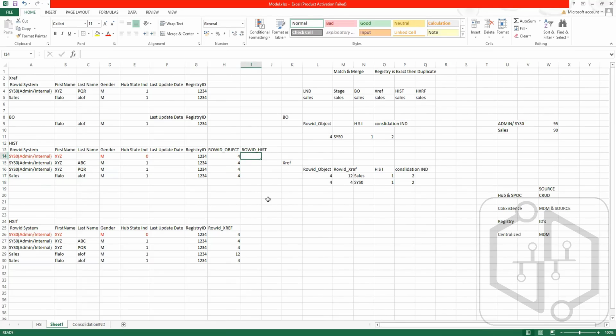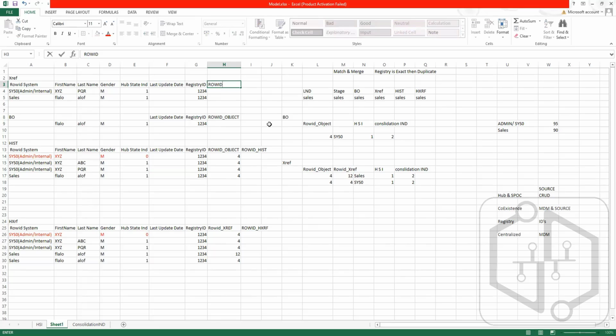So row ID xref would be the row ID of the record in xref table. Correct. So this one is the primary key.